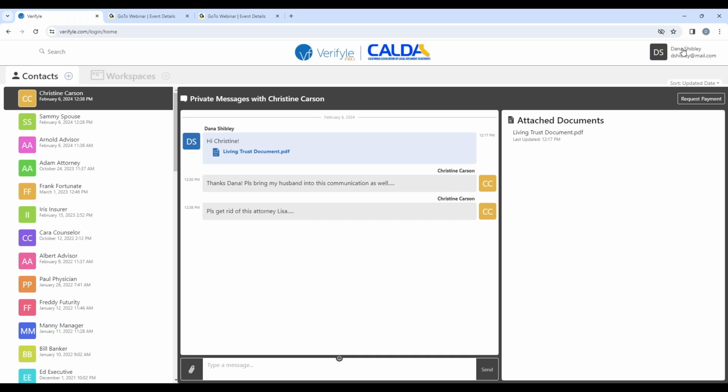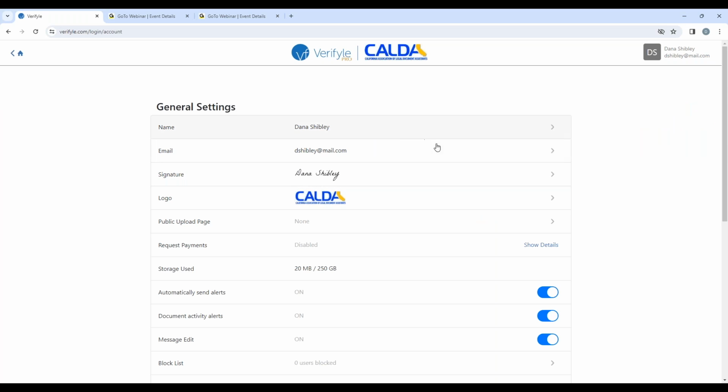Okay, you can also click on your name at the top right anytime and go into account settings. Here you can change your name, your email address, your signature. You can swap out the logo for any logo of your choosing. We're going to come back to public upload page and request payment in just a minute. Storage used, here I've used 20 megs of 250 gigs of space, which is a tiny fraction of 1%.